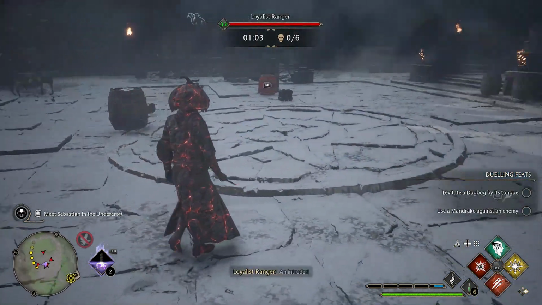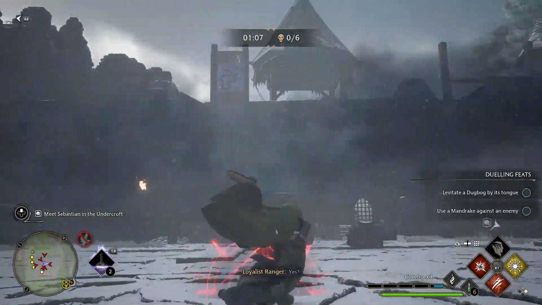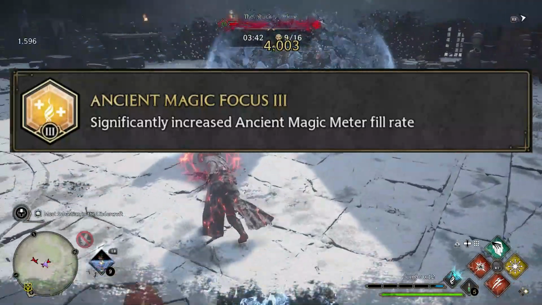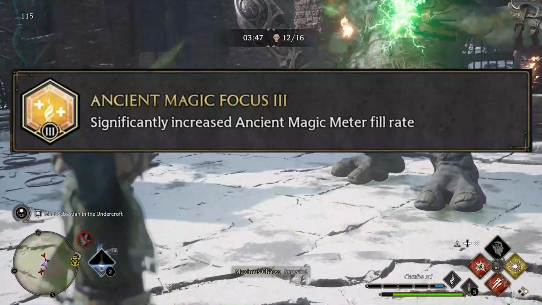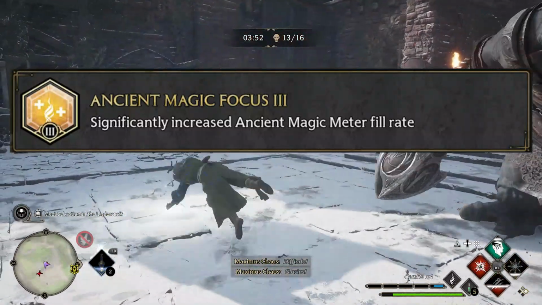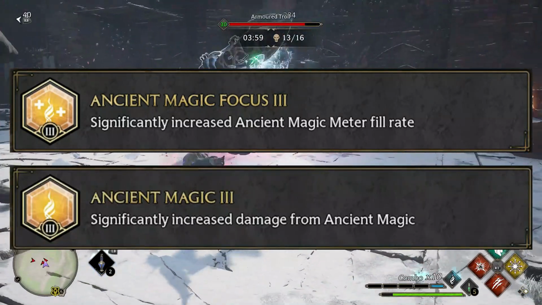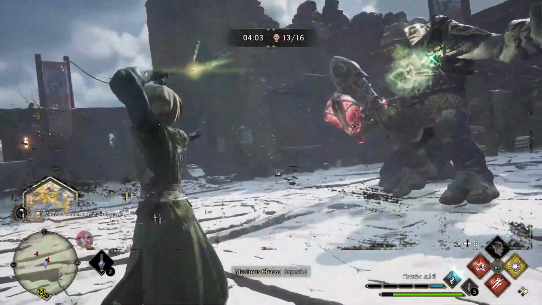However, if you're more inclined to be using your Ancient Magic and you want to focus on that, then there's a few that can definitely help you out. Ancient Magic Focus significantly increases your magic meter fill rate, so if you want to be using your Ancient Magic a whole bunch more, then this one can work a treat. Or if instead you don't want it to fill up faster but you want to do a massive amount of extra damage with it, then Ancient Magic 3 is going to be the one for you, as it significantly increases your damage from Ancient Magic. I have seen this hit ridiculous numbers and it's a lot of fun to use, so this may be one to look out for if you're into Ancient Magic.